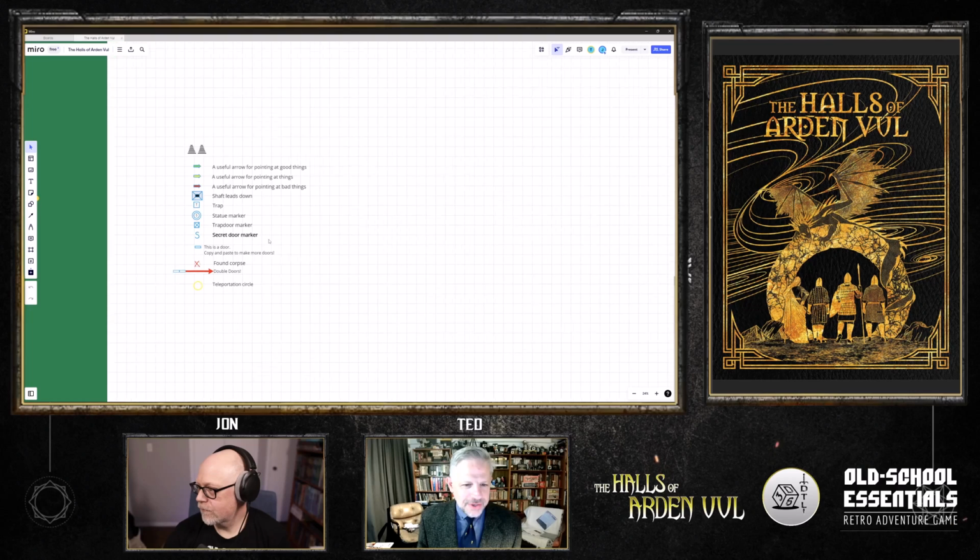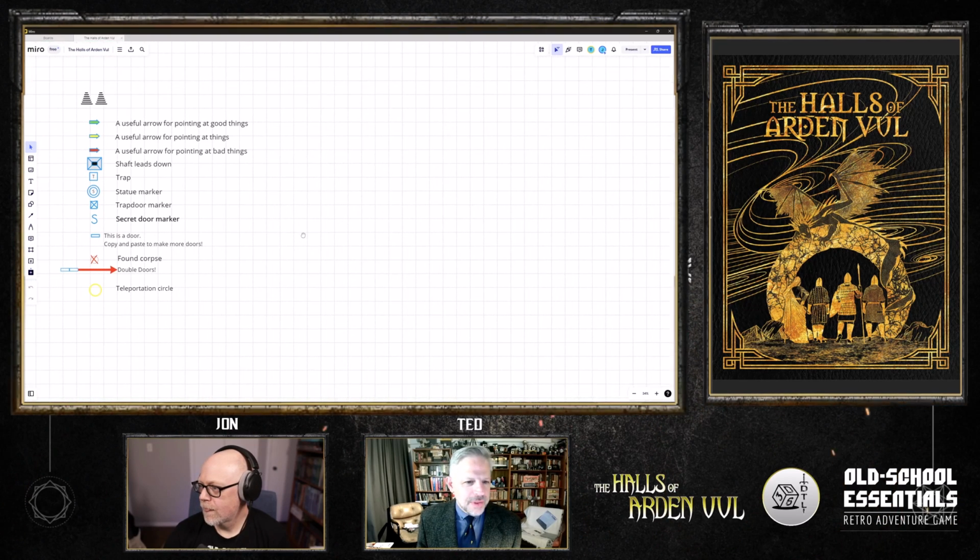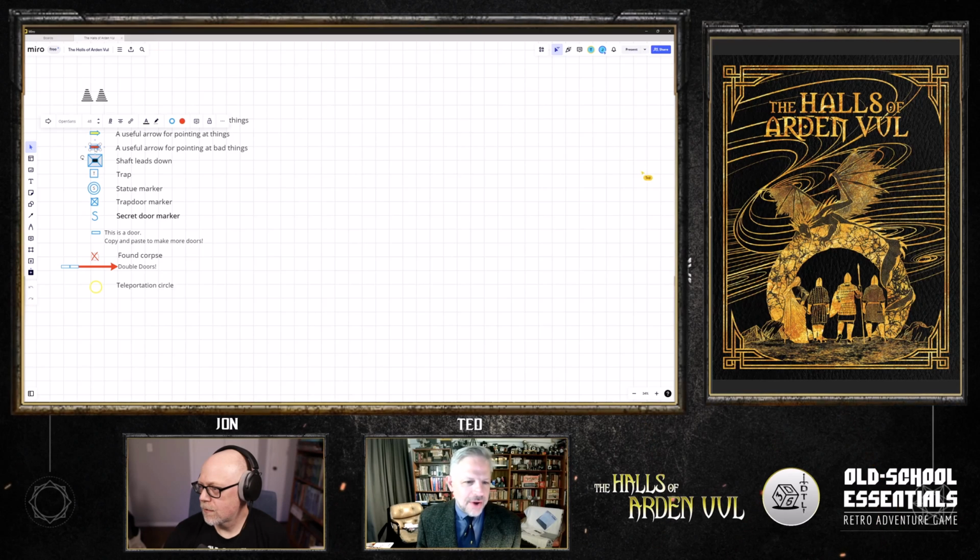Let's go to the original one here, the mapping tutorial. Okay. So basically, I can select it like that. You can see that, and then you don't copy it; you duplicate it. Command D on a Mac, and then you just drag it over. But because we're using a 5-foot square scale, I might want to make that a little bigger.